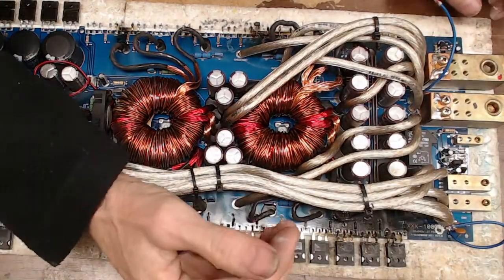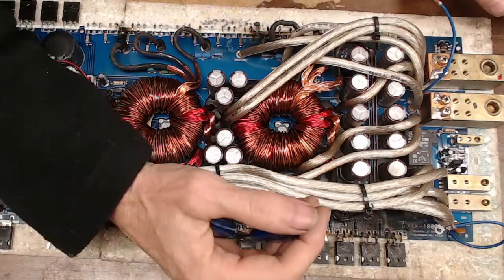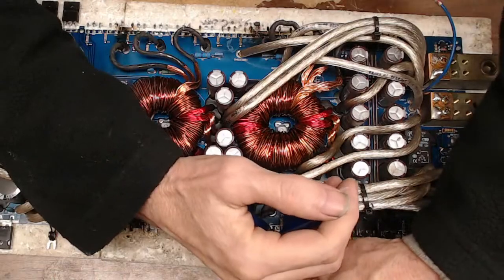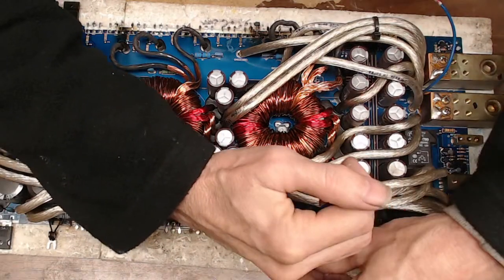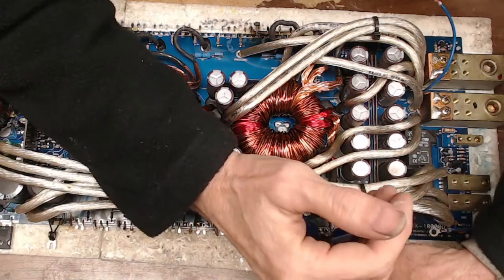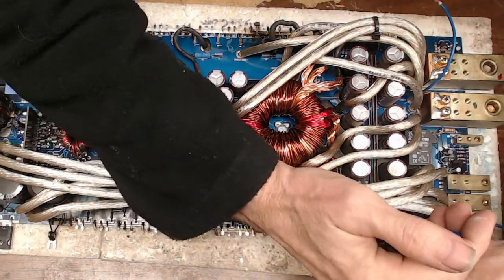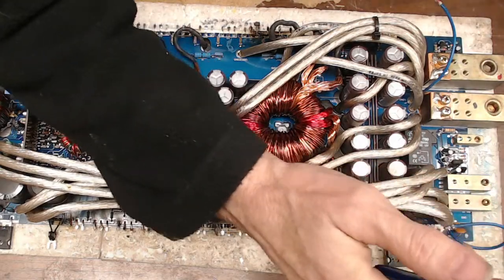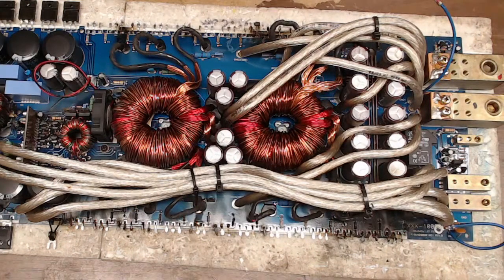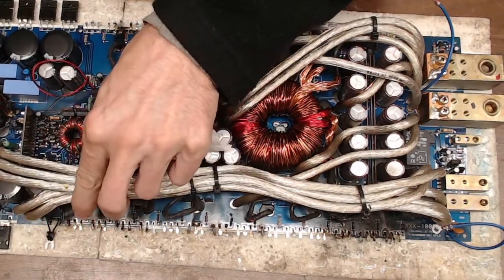I also have a Taramps 15K. I had two come in at the same time for warranty repair. I got one done yesterday, and this 15K just had an absolute tragic failure. I was debating on replacing the board. I do have another 15K board I could put in it, but hey, that takes the fun out of it. I repair things. That's what I do. If I can do it without having to replace a board and have the joy of repairing it, then that's what I'll do. And of course, it does save money on Taramps and things. All right, let me just get all my wires out of the way here.